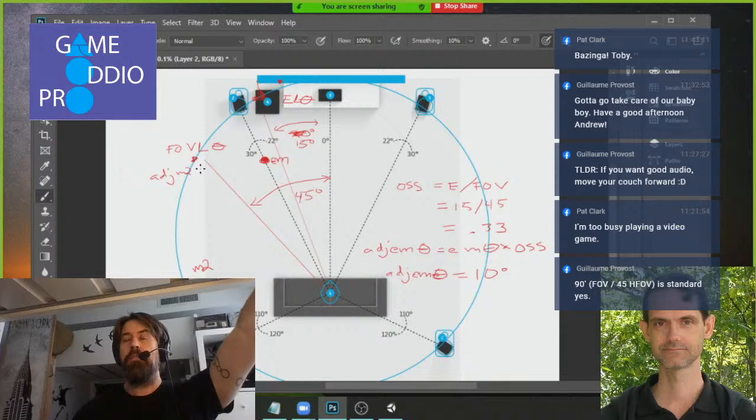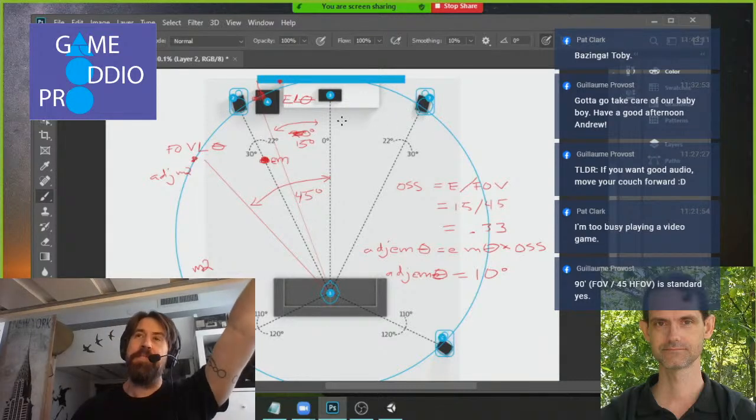So with a 2-speaker setup, who cares, right? To a certain degree. But there are other scenarios that we might want to consider.